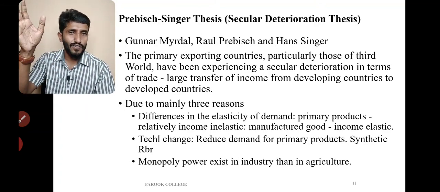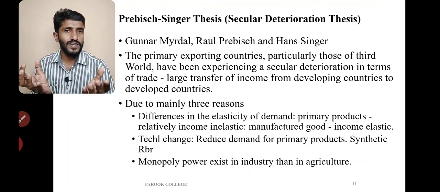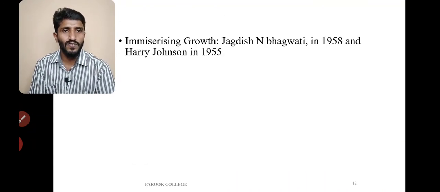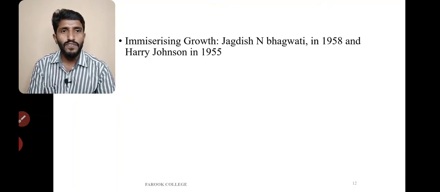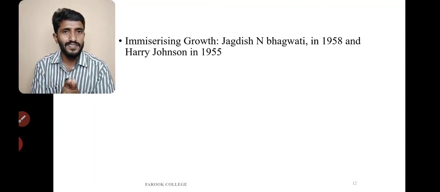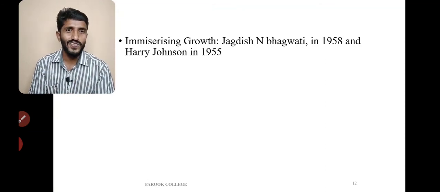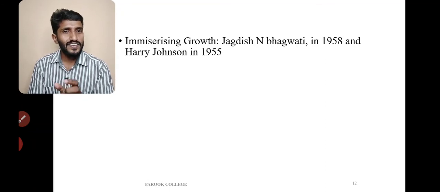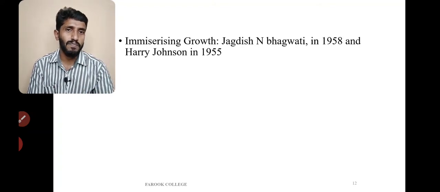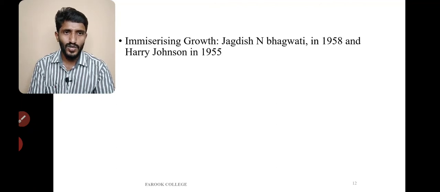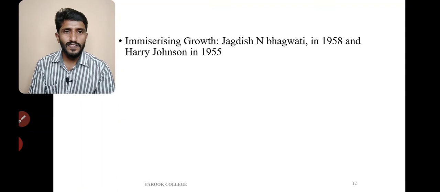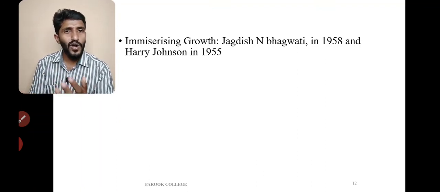So this is the opinion of a few economists. In the case of less developed nations, there is always a controversy. Others have also contributed to this, like the theory of immiserizing growth, developed by Jagdish Bhagwati, whom we mentioned in the last class. He said that under certain circumstances, economic expansion and trade may be harmful for the developing nations. So trade and economic expansion may not always be good for developing nations. It was developed by Jagdish Bhagwati and also Harry Johnson. This also says that the less developed nations may not be able to get benefit from trade.